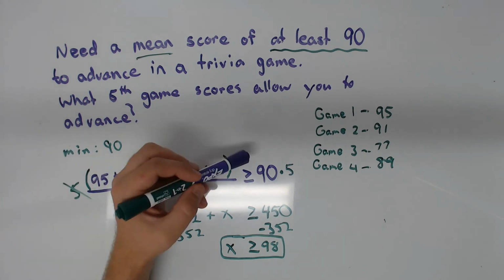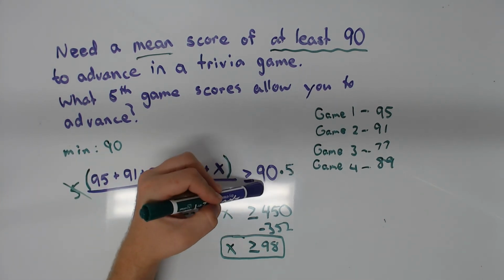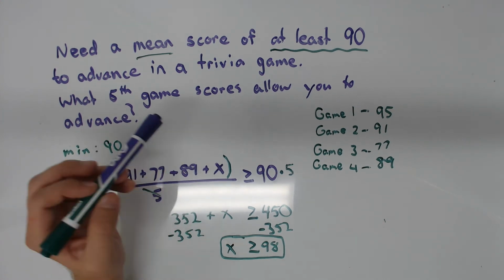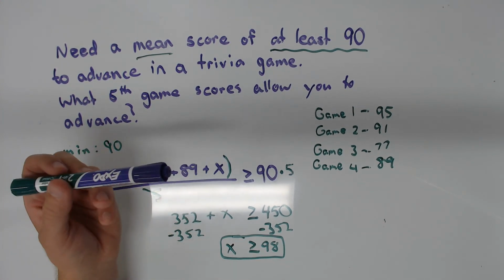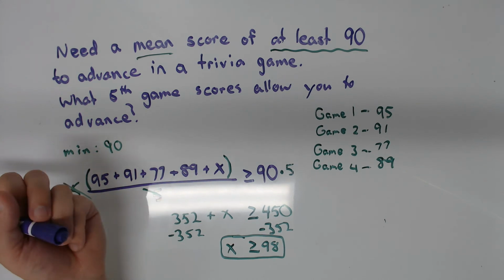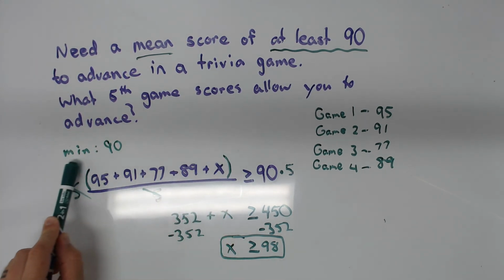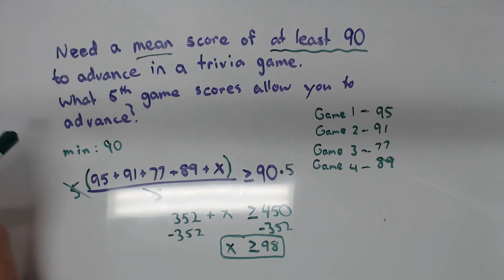But then over here, logically speaking, if we need an average of 90, then if we add 5 games of 90 together, that's the minimum we can expect to need. So there's a couple trains of thought here. This is the one I prefer you go down, of course. Getting better at actually writing out full equations. A lot of times you can just reason through these problems, but at the same time we want to get a little better at the technical skills.